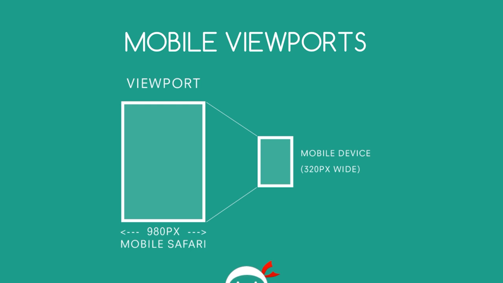Alright, so what is a viewport? Well, essentially a viewport is the size of the window you're viewing your website on. And on desktops that size is easy to see, it's just the size of your browser, right? And that can be the full size of the screen, or you can shrink your browser. The portion of that browser that you're viewing the website in is essentially the viewport on your desktop.